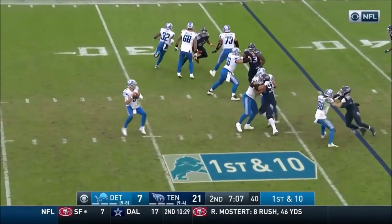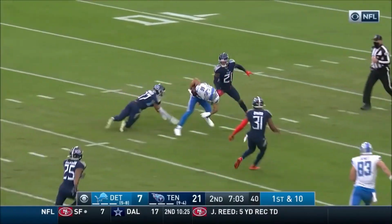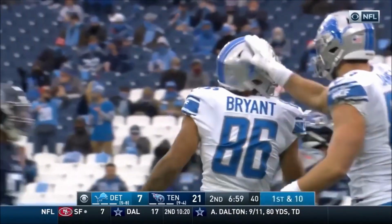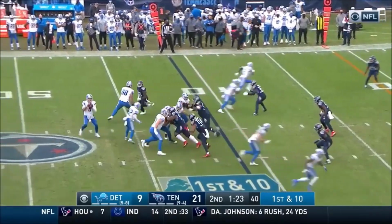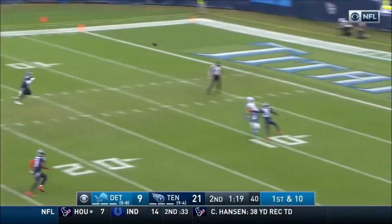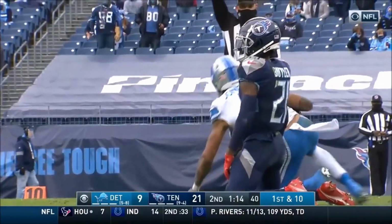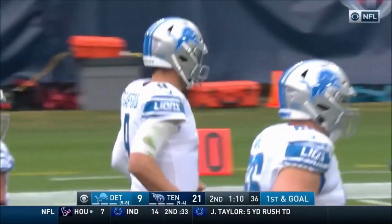So Stafford's numbers, flushed out of downs, play action. Stafford takes a chance. What a pass! It's complete to the tight end, Hunter Bryant. And that was a thing of beauty. Matt Prater trying to get that leg warmed up on the sideline. Stafford, a couple of pump fakes, throws towards the end zone, and it is caught. It's Jones again. And Stafford dropping dimes. It's a pickup of 38.